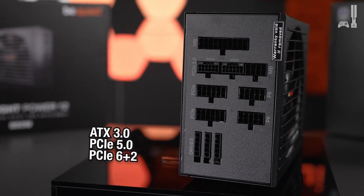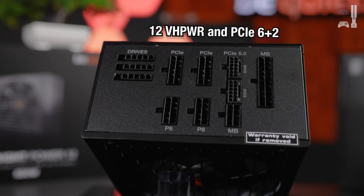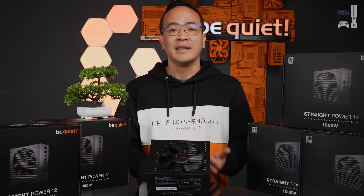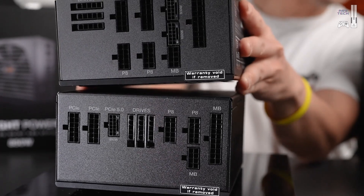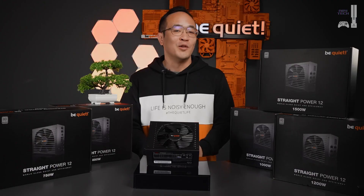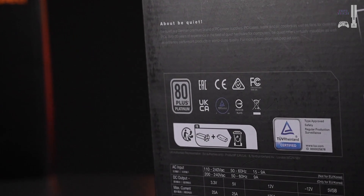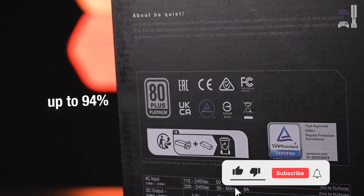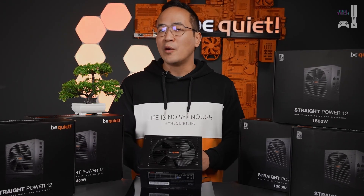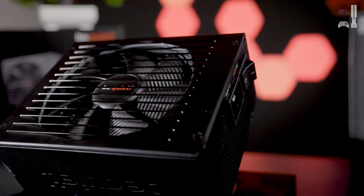Let's go through our checklist. ATX 3.0 with support for PCIe 5.0 GPUs and GPUs with PCIe 6+2 connectors. The latest graphics card generations are powered by the 12V high-power cable or multiple 6+2 connectors, so it's a clear check for the Straight Power 12, because all these connectors are native to the power supply. For those interested in the 1200 and 1500 watt classes, there's even a second 12V high-power connector for an optional multi-GPU solution. Powerful and overclocked high-end GPUs are fully supported without the need for adapter cables. The Straight Power 12 achieves 80 Plus Platinum certification with up to 94% efficiency, delivering power through a single rail design. This means all consumers operate on a single high-performance 12V line, allowing you to always achieve maximum performance. It's perfect if you're using or overclocking powerful graphics cards and CPUs, or even both at the same time.